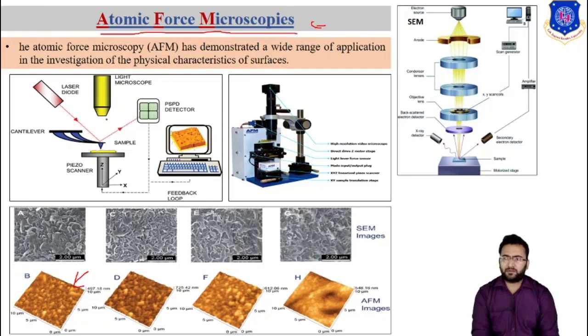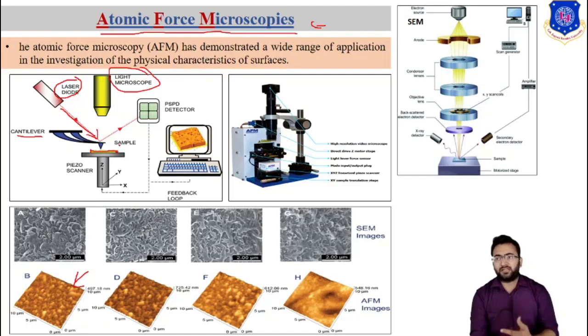In atomic force microscopy, a light microscope and a laser diode are provided, from which the laser is reflected and passed to the cantilever. This cantilever is near the sample surface, so it senses the surface by touching it or by tapping it. There is another method where the cantilever senses the surface without touching, by the mode of frequency. Using frequency or amplitude, we can also get an image from the AFM. So there are two methods for sensing the surface in AFM.